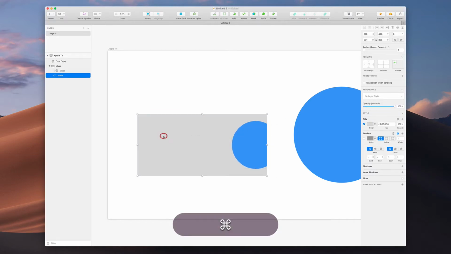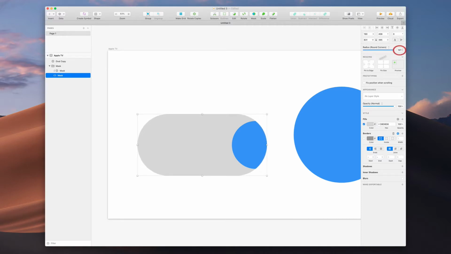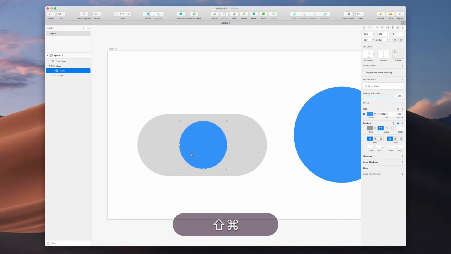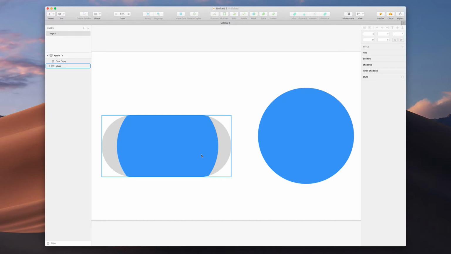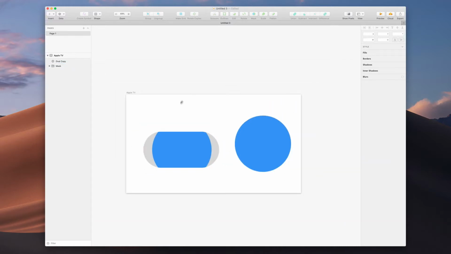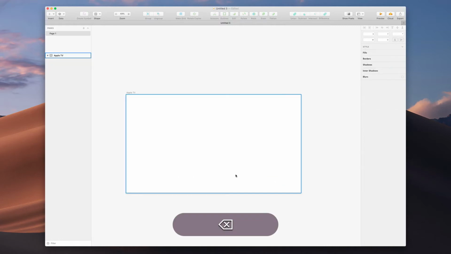And you bet if I select the mask, I can come here and round it like we did before. And you can see you can kind of build these things. Hold down Option, and you can see our guides. And you can do stuff with masks like that. Now, Booleans work a little bit different. That's masks. Let's move on to Booleans.